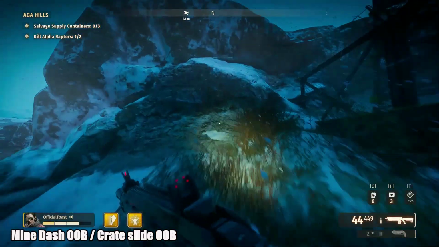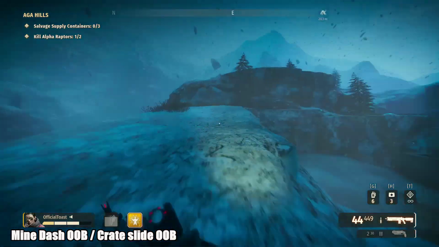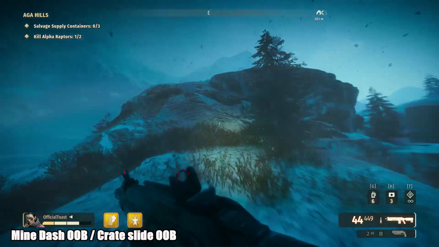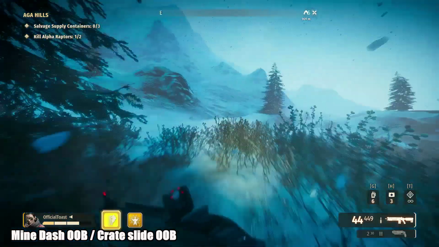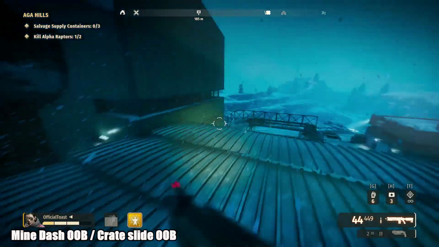Aga Hills hosts the mission Charged Extraction, where you are tasked to infiltrate and blow up a dino hive inside of a mineshaft. On the northern side of the mine entrance, you can Ortega dash into a rock wall to get up on top. From there you can walk on top of the roof and take some neat little screenshots. Another way to get there is to slide into the ammo crate on the second floor.